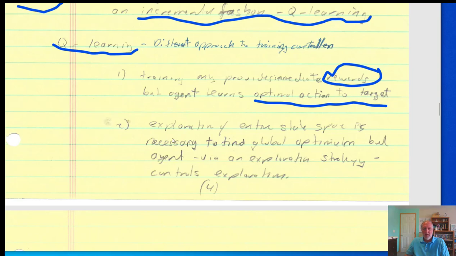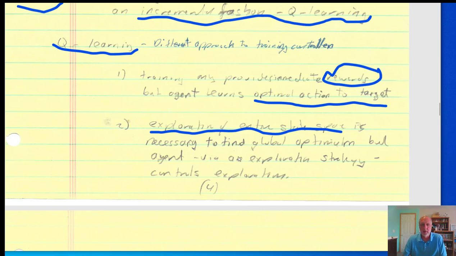One of the downsides to this whole thing is that you have to explore the entire state space and try all possible actions, because it's trial and error in some sense. You start out somewhere in the room, you move, you move, you move, and then you see whether you got out the door or not. And you have to try that from all possible starting points in the room, and you have to try all possible actions.